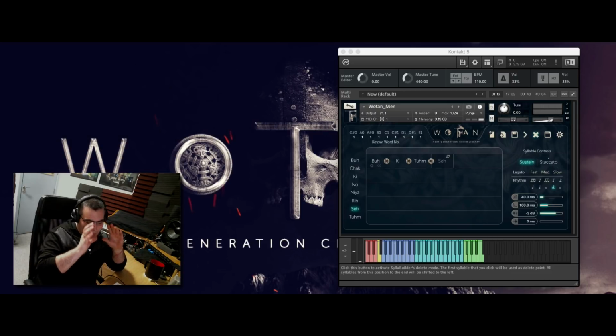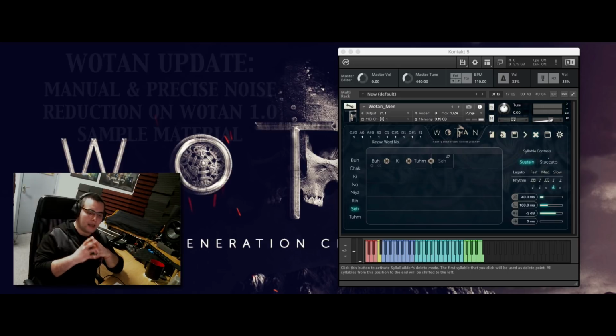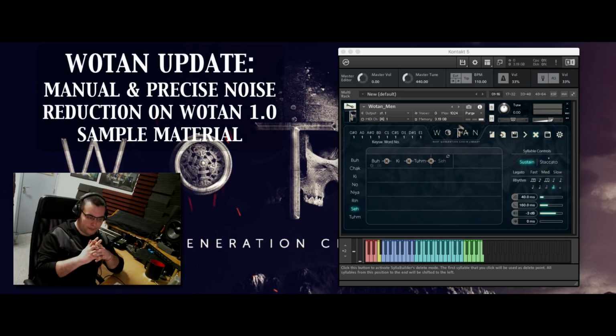And one minor thing, but still very important, I would say, is that we also got back to the editing stage of the SYLLABUILDER patches. This means that we decided to go, especially for the basses, for the low profundo voices, and edit out all noises that have been present in the recordings.